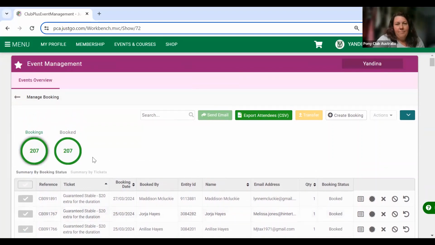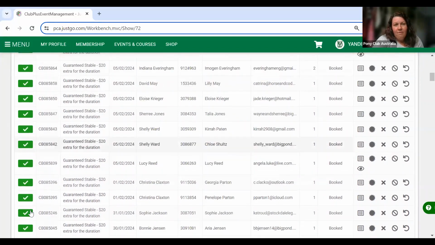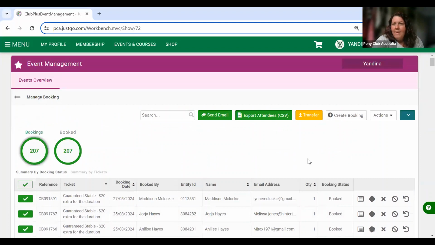It's so very easy. You're going to click here, and that then highlights everyone that has nominated. And then you're going to go to actions, and you're going to refund. And you click on that, and it says, are you sure you want to refund? And you say yes, and away you go. That will refund everyone at once. And the refunds are really quick too.